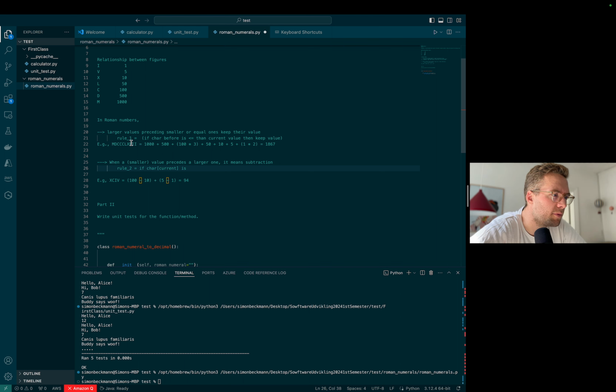But here we have this example, so that doubles up. This just keeps its value here, so times 2 plus that. Okay, yeah, so 5. But if it was before that, so 1 X, a value precedes a larger one.